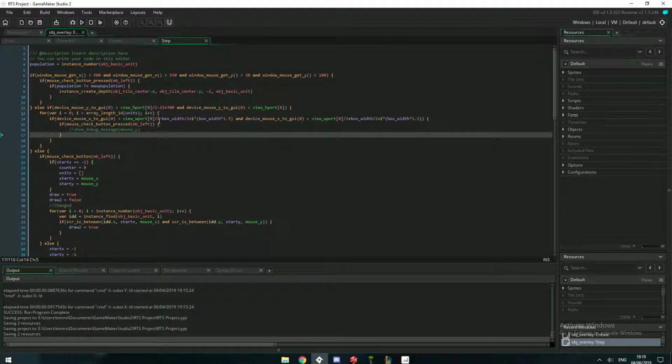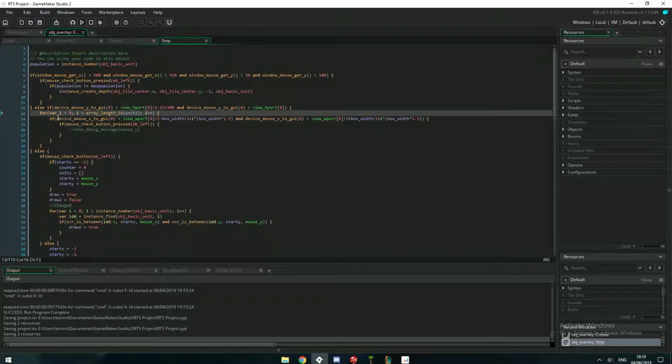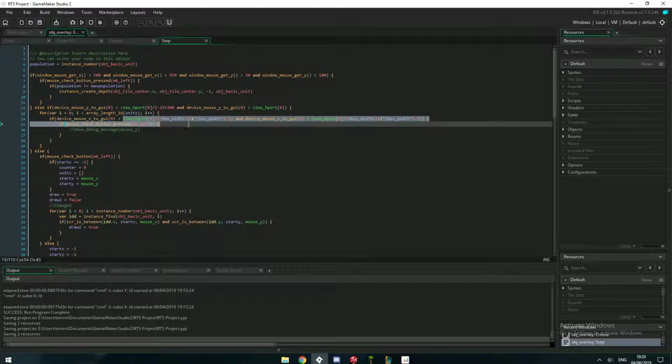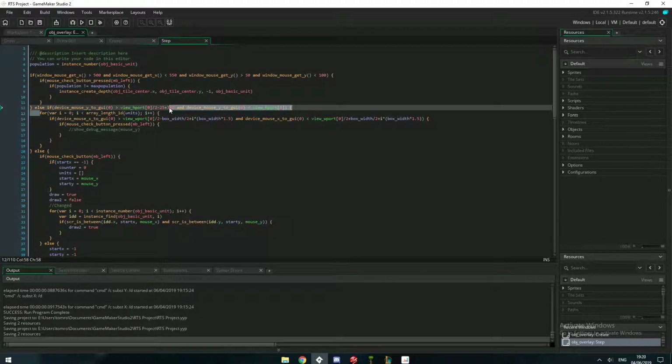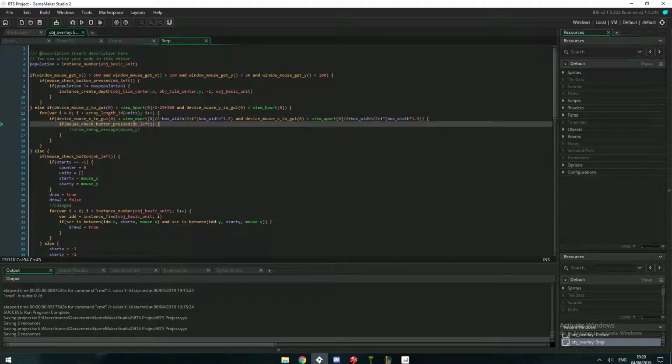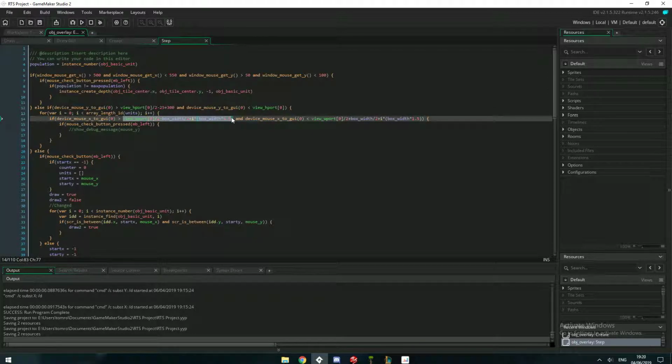Now, you may be thinking, that's all well and good, what does this actually mean? Well, what this is doing is it's getting our GUI mouse coordinates, and it's comparing them to our first box to start with, because this is a for loop. So it's doing the first box, right? And it's saying, is it within the bounds of the first box?